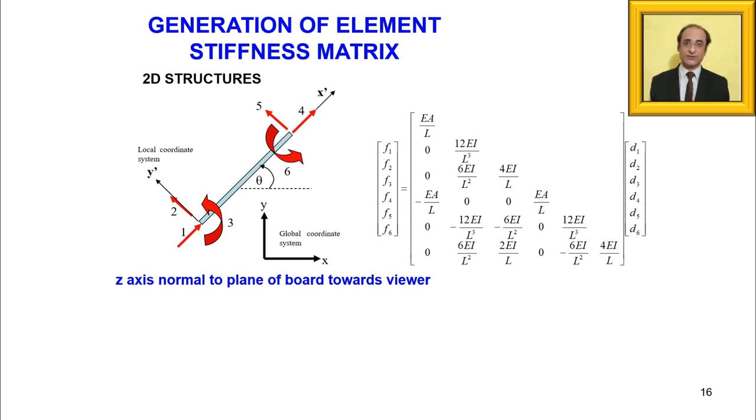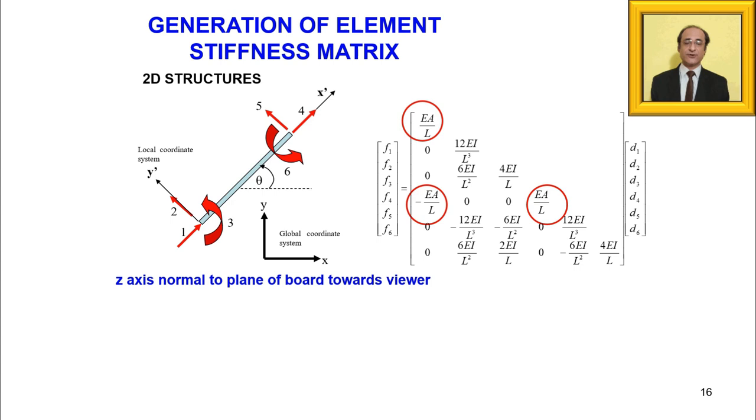Now earlier for the slope deflection we saw a 4x4 matrix where we had only the rotations and the translations normal to the length of the member. Now we have other terms, that is, axial displacements are also there. So the numbering of the degrees of freedom has to be like this: first is our x-axis, then y-axis and then the z-axis. There is no force along the z-axis, but there is a moment, so it will come as number 3. 1, 2, 3 and 4, 5, 6. So these are the various terms of the stiffness matrix.